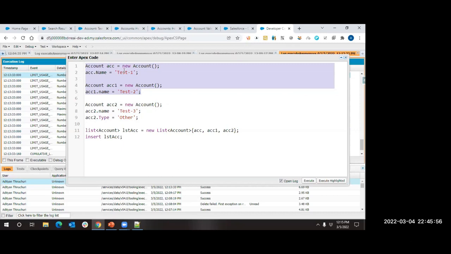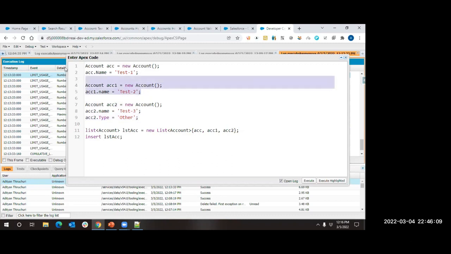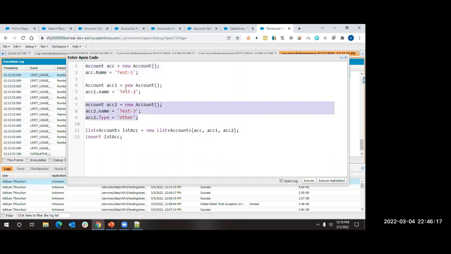Now I understand that this is important, but my requirement is that it should not stop. If there are 3 records and only one record is erroneous, only stop that specific record and allow the other 2 records. I want partial DML to be allowed. Just because one record is faulty, I do not want the other records to be stopped. I want partial DML to be allowed.